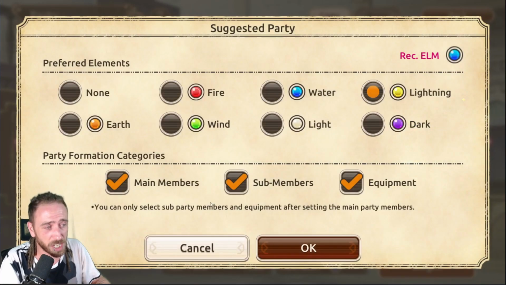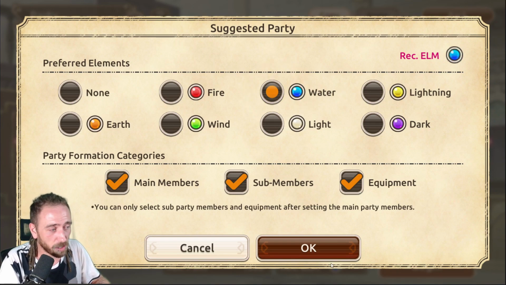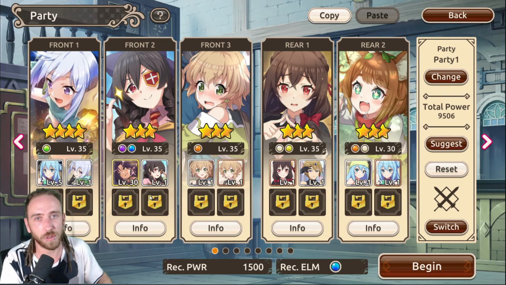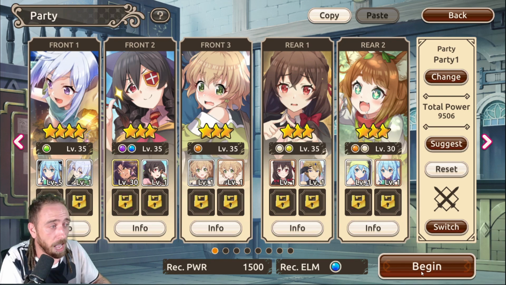It has a sort of suggestion system where you can go in here. It has a recommended element, so it will show you that, for instance, you want to have blue for your water element. You can click on that, click OK, and it will chuck in the best team for what you want to be doing. So it's just a quality of life thing for those who don't really want to go too much into the strategic element, which I personally do like. And then you just click begin.